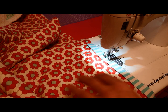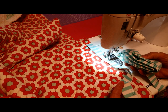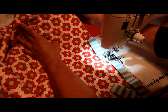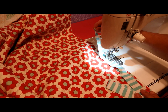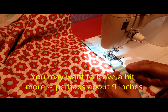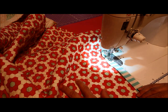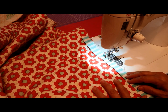I'm over here at my machine. What I've done is I've taken my binding, just have it sort of to the side, rolled it up here. Here's one edge of my quilt. I've come down maybe 12 to 15 inches and I've left a tail of about 6 or 7 inches behind my needle. I'm putting the raw edges of my binding — which has been folded together — on the outside raw edge of my quilt. It's very important that you just keep everything sort of loose; you want to lay your binding on your quilt edge, you don't want to pull it. Lay your binding nice and loose, and it's very important that you keep your quilt and your needle right in front of your body.